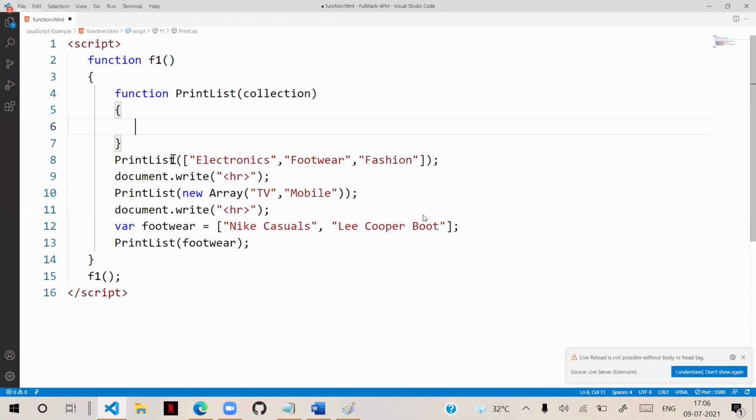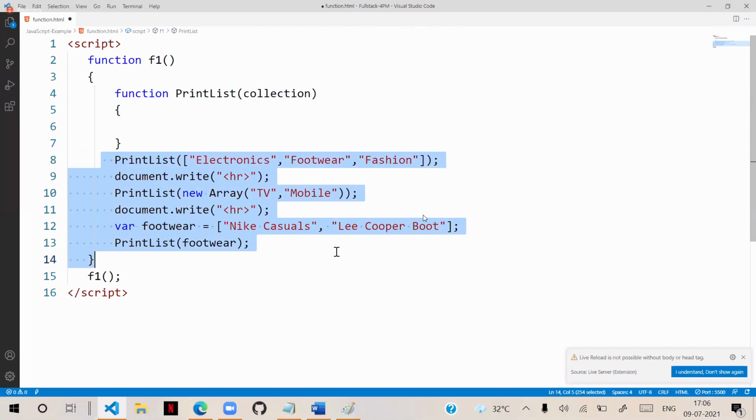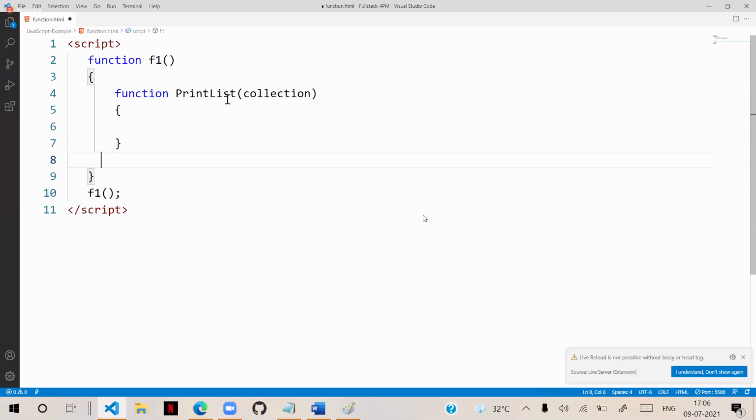Suppose I am configuring now printDetails. Into this, we are defining an object, say product. Now this we have to print.